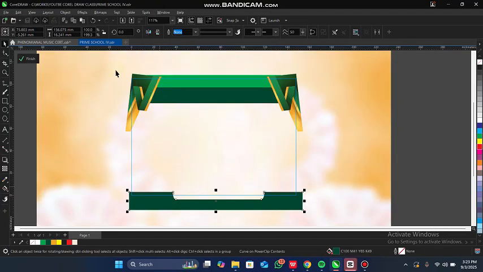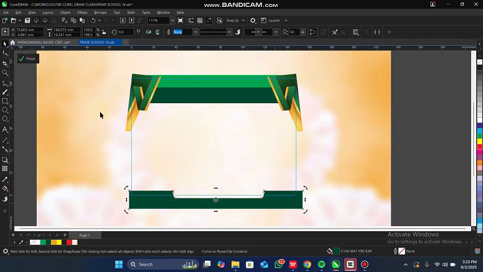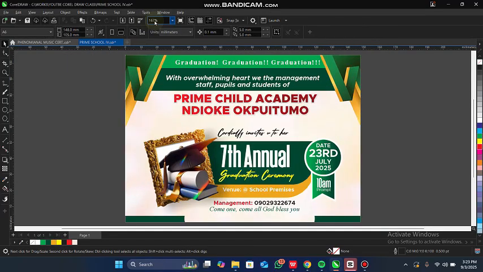I'll power clip this green. This is it. When you power clip it inside, this is the object we just power clipped. And then I'll just align it, like I'll just work on it a little. But for me, it's just okay like this. I'll just click on finish. Alright, and voila, our design is ready. I want to see it, and then this is full screen preview.